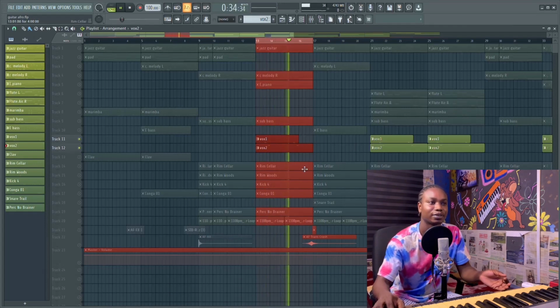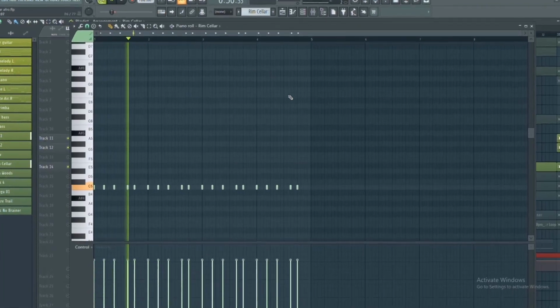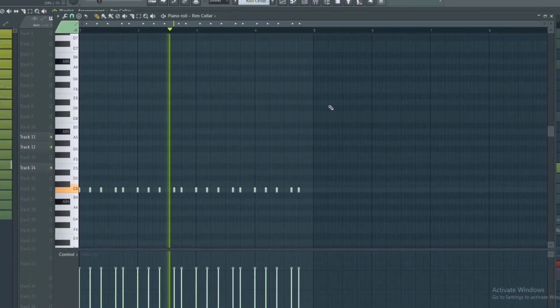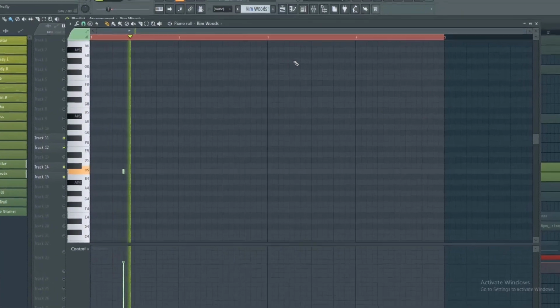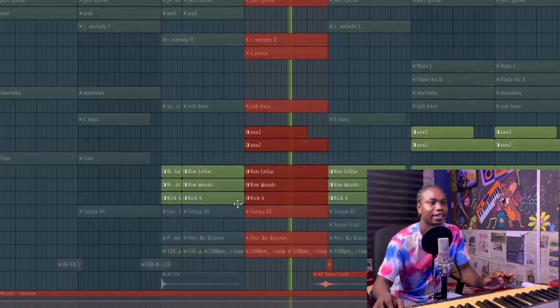Let's finish up the drums. Typical Afrobeat rimshot bounce. Then the kick comes in.